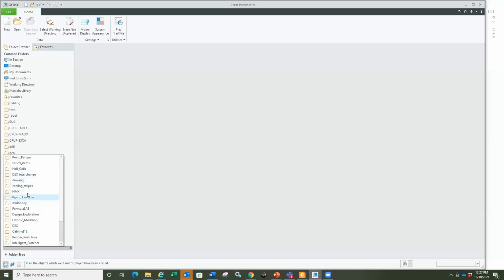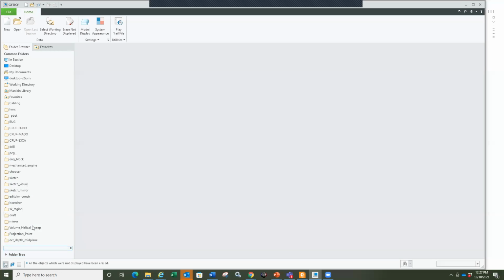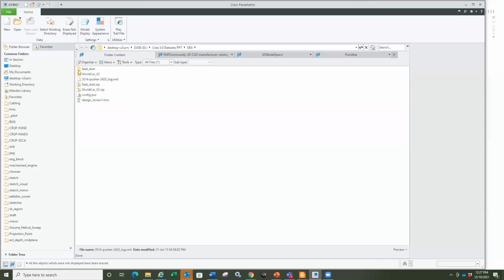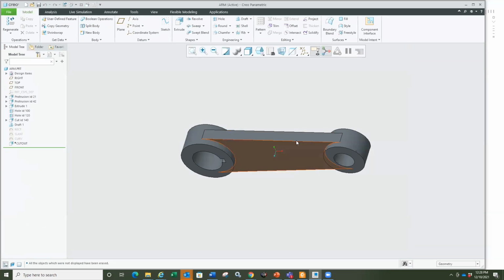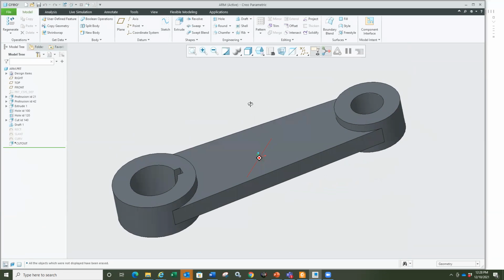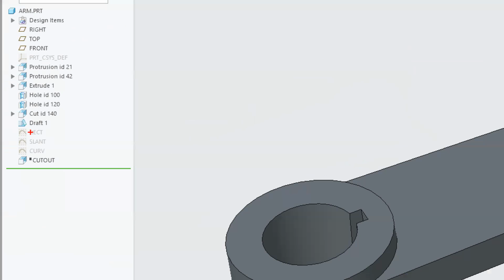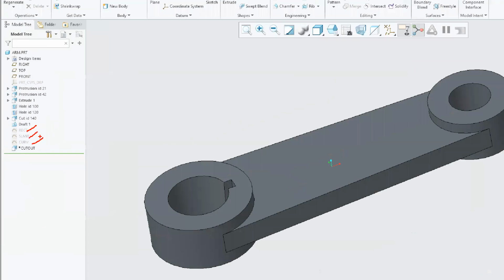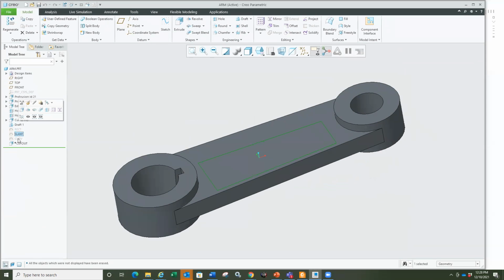I'm just going to go with, let's see here if I could open up, I have an assembly. I also have a part. In fact, let me start off with the part, then I could get into an assembly. I have this simple part, very, very simple as it can get. And I do have three sketches here, right? As you can see in my model tree, I got rectangle, slanted and curved. I've got three sketch features in here.